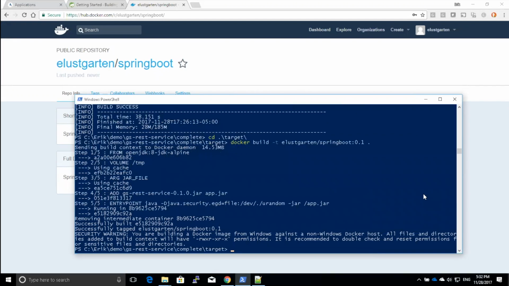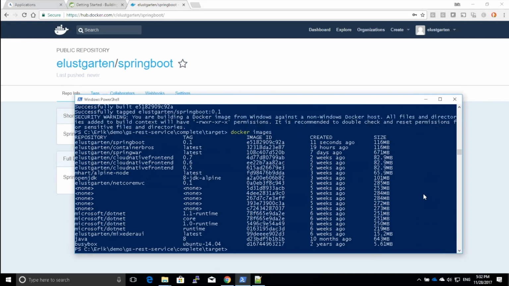I had already the OpenJDK image, which is why it was so quick, packaged everything. And now if I simply do a Docker images, it'll show me all the different images that I have on my machine. Here's the one that we just created with the application binaries in it. So I can run this locally by just simply doing Docker run. But in this case, I'm going to push this to Docker Hub and then build a Kubernetes deployment file that will allow me to deploy this application via Apprenda onto Kubernetes. So we'll go ahead and just simply do Docker push and provide the name of this. Oh, I must have copied this twice.